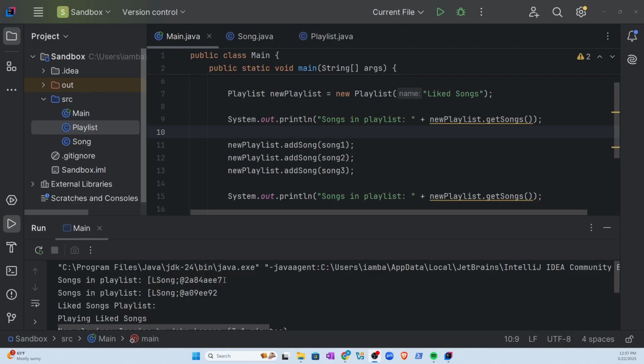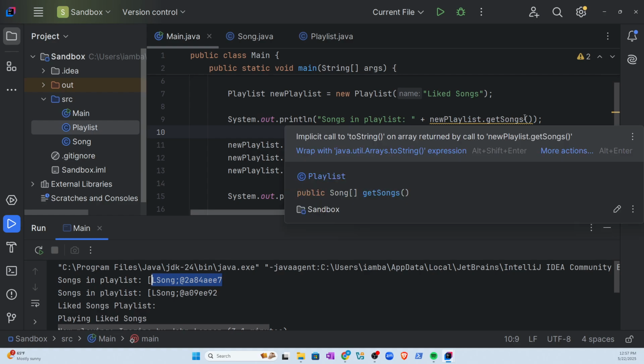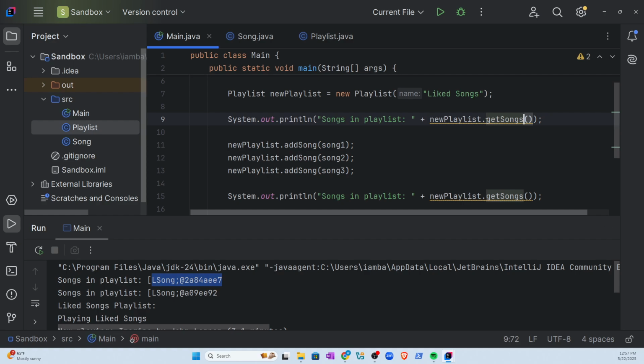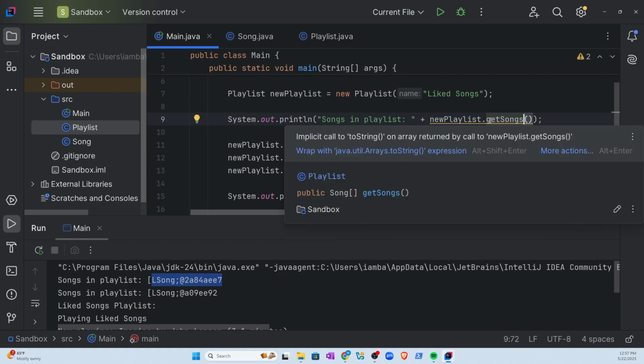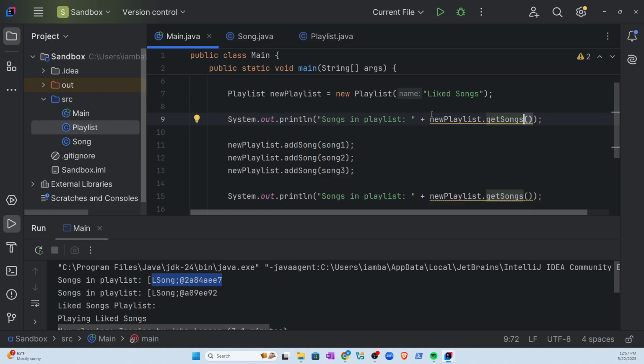All right, so this still looks kind of ugly, right, when we try to print a playlist. Well, first of all, the first issue is that we're trying to print an array. If you want to print an array, you've got to loop through it, so you can't just throw it into the print statement. Second thing I wanted to show you: I just noticed that the songs playlist didn't actually print the song. So let's go there.